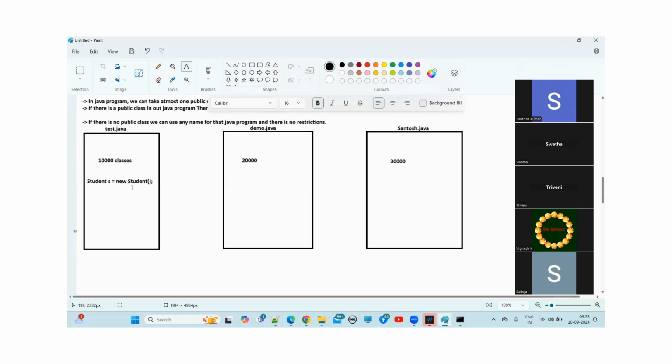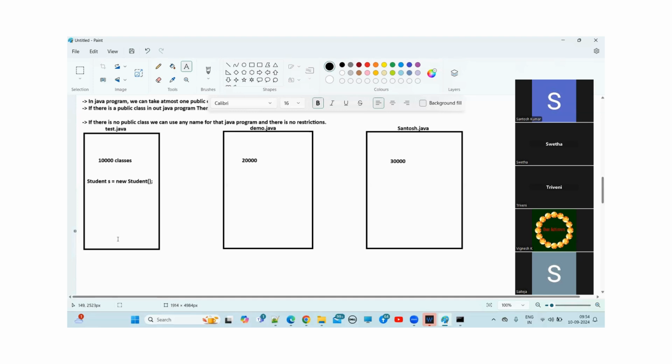After creating the object, by using the object reference, then only I can call those member variables and those methods. Am I right or not? Okay.